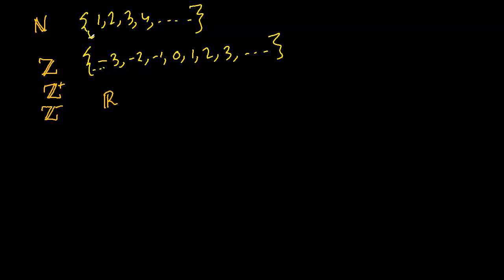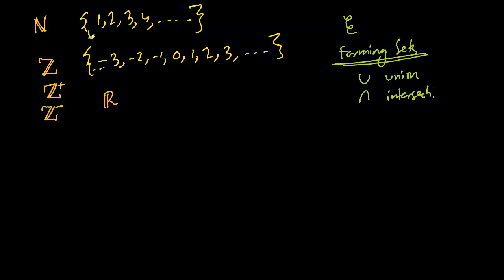So let me review a little bit. When we talk about sets, it's a collection, and that collection can be written by using some set notation. First of all, we have the universal set notation. Then we have how to form sets. For forming sets, we have the union, where we write sets by taking everything but once, not repeatedly. Then we have the intersection of sets. Then we have the complement of a set, and also a combination, which is an intersection complement set.